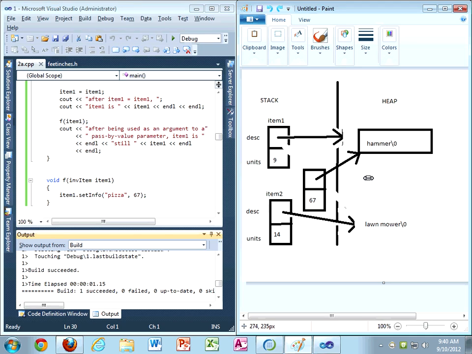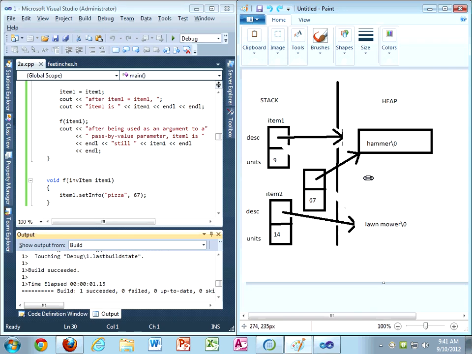The deal here is that when you do pass by value, what's happening is C++ is calling a function that makes a copy for the called function to use, and that function that it calls is called the copy constructor.